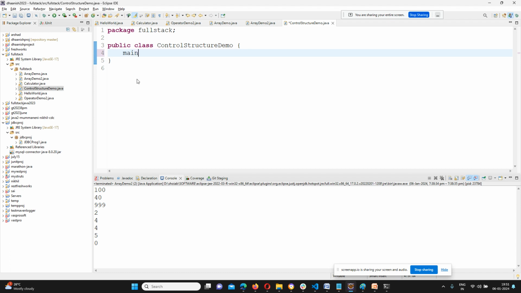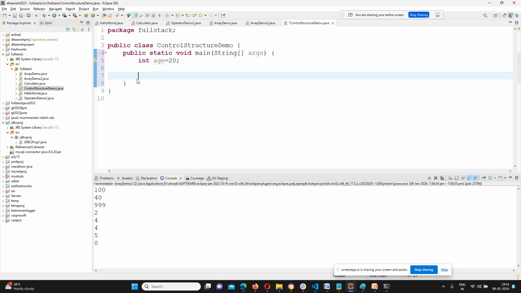Okay. Here I am declaring int age equal to 20. Now I want to check whether this person can vote or cannot vote. If he can vote, I will say you are eligible to vote.